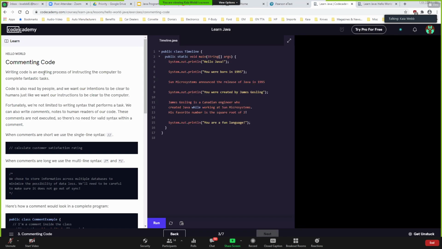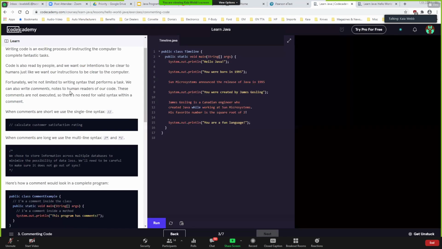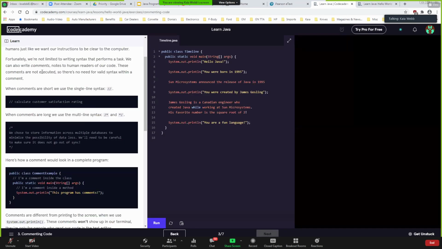So now, like I said earlier, you want to keep your program organized. One of the ways to do that is commenting, so it can instruct people how your program is working in case they need to edit it or need to use it for themselves. So they're notes to human readers of how the code works.